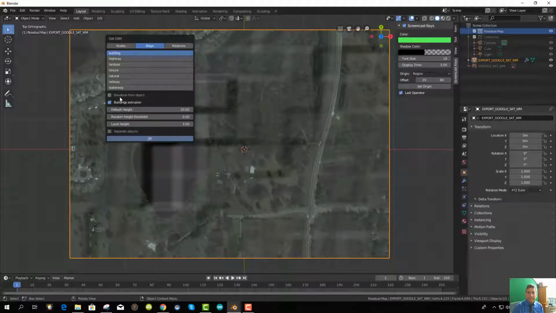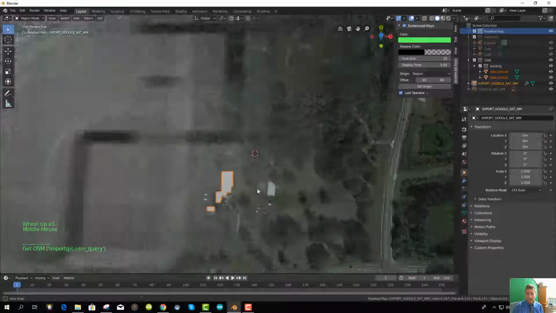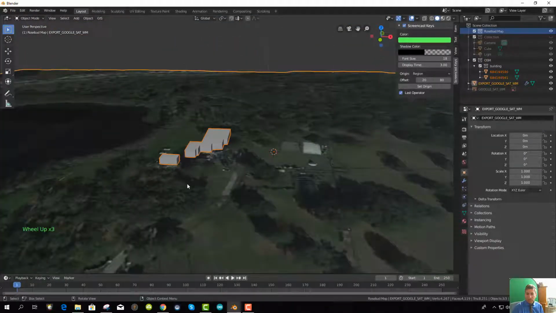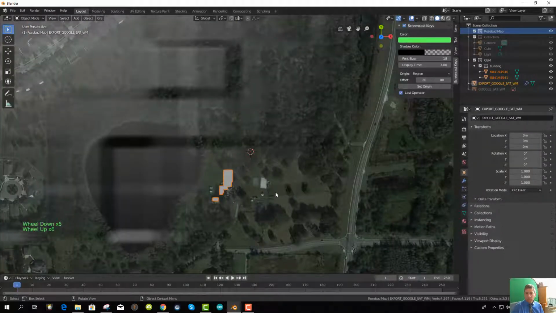We're going to try to get the buildings, and we will set the height. We'll bring it down. I've just found that that is more realistic, and I'm not sure what numbers to use, so I'll just put 5 in here, and hope that's okay, and get the elevation from the object, which is the elevation object is that map. And then we're going to make separate objects, and say OK. And what it's doing is it's pulling in what Google Satellite thinks are buildings, and there they are. There's the house, the Bishop House, and there's the school. And you'll see they lay on there. So that gives us some reference points, which is good.